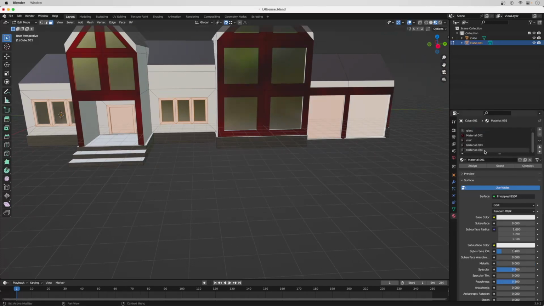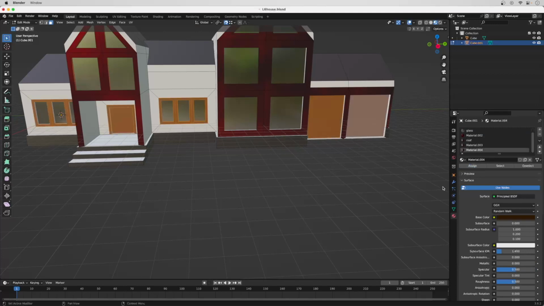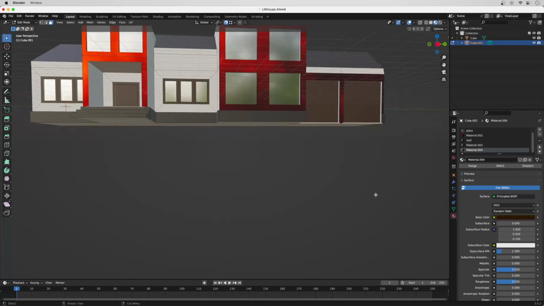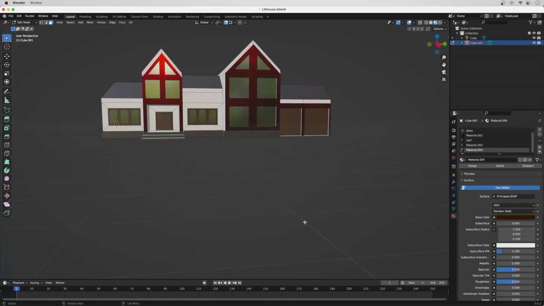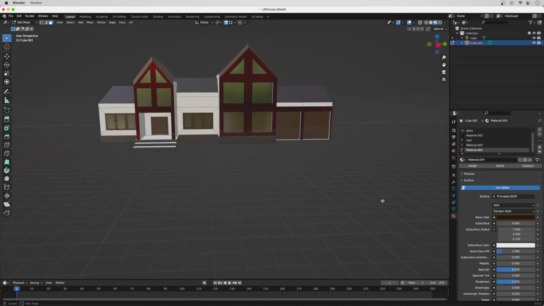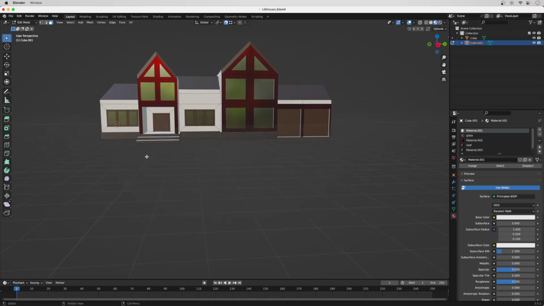Okay, now I'll select my new material and assign it. That looks good. Maybe I'll apply the same color for the ones near the roof. So let me select them and assign. How about the other panels too?